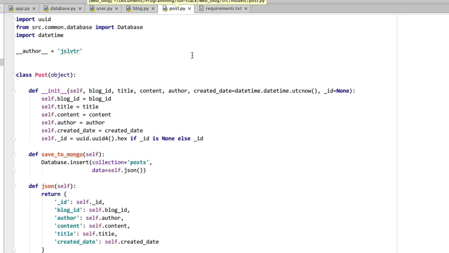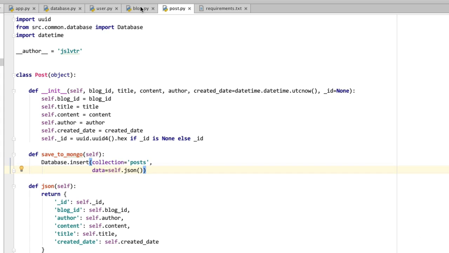Okay, let's go into the post and see what we have to change, if anything. And we can see that the blog post gets initialized with all these details. And that's fine. Save to Mongo will be fairly simple. The user will simply write something, and then the API will call this save to Mongo and insert the new post. So that's not a problem. The JSON will simply return a representation of this post. That's nothing that the user has to interact with at this stage, at least. And the from Mongo and from blog are methods that the user does not need to give us anything for. So we don't have to modify them just yet either.